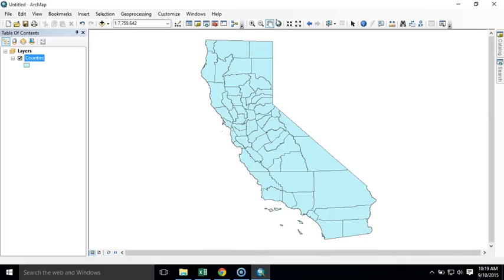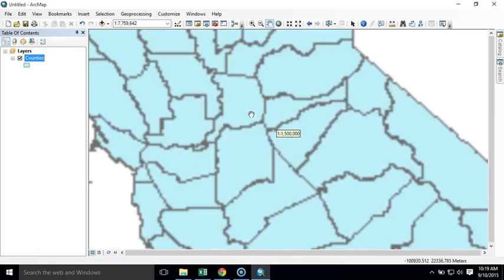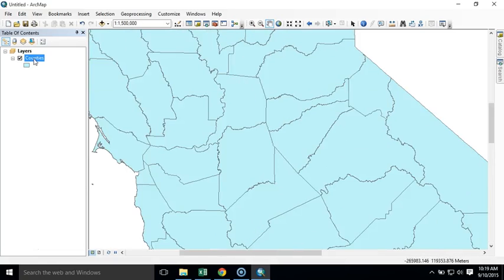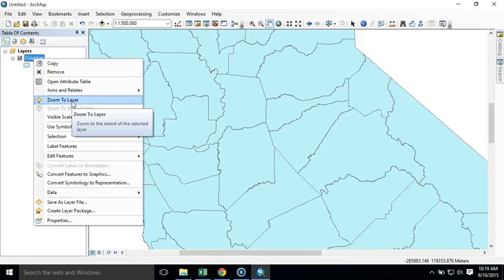One thing to note about that full extent tool though is if I have a base map layer on, it's going to zoom me out effectively to the whole Earth. And so if you're showing a lot of data that you're interested in a local area, you're going to instead want to go, let's zoom back in for a moment, and right click on the layer that maybe best represents your whole boundary and just do zoom to layer.